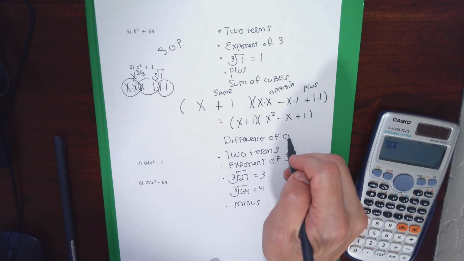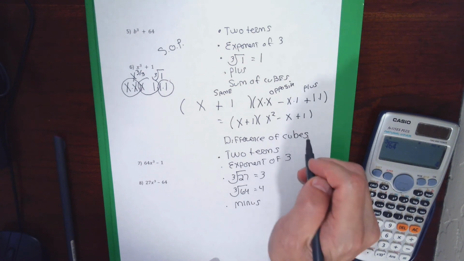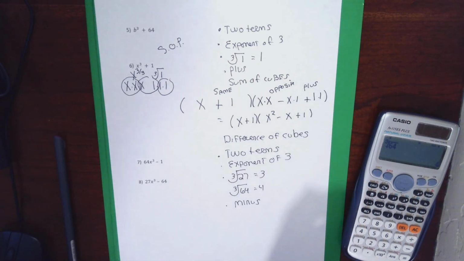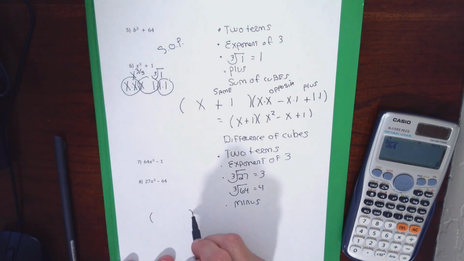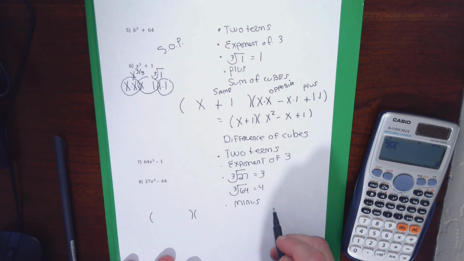In square problems, it's a big deal to know whether it's a square, sum of squares or differences of squares, because sums of squares are prime, differences of squares factor. In cube problems, it's not that big of a deal to know if it's a sum of cubes or a difference of cubes, because they both factor and the only difference are the signs.